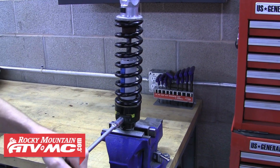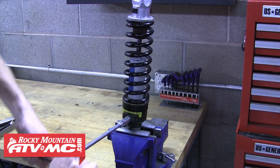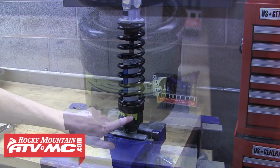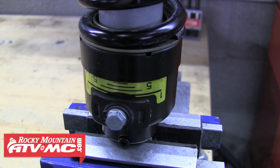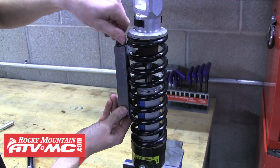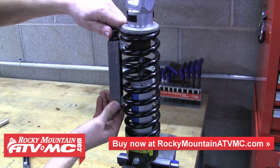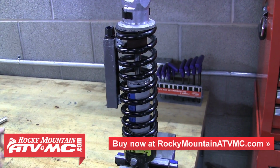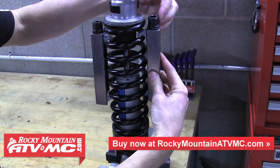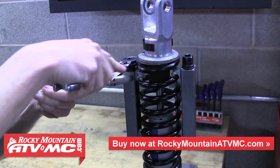So to start, we're going to turn up the preload adjuster, and we'll take it as high as it'll go to make sure we grab as many coils of the spring as we can. So now we'll go ahead and install a tool onto each side of the spring, and again the goal is to grab as many coils as you can. Just snug that down for now, and we'll install the other side. Once you have them both in place, we'll start tightening each side down.